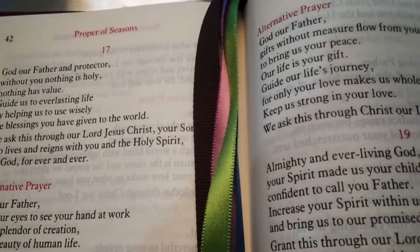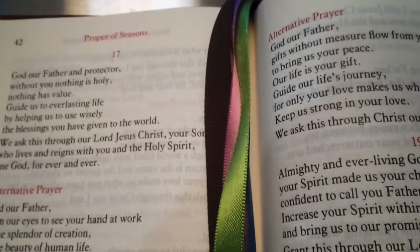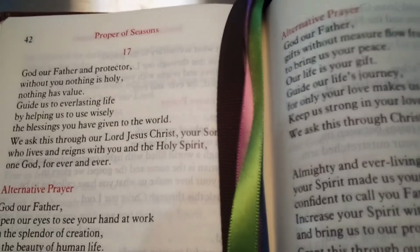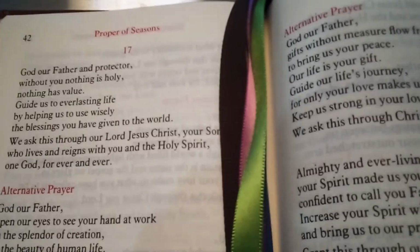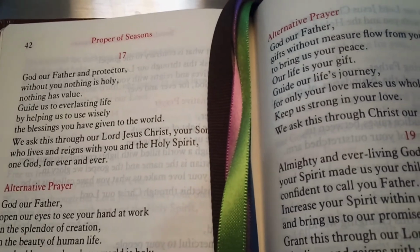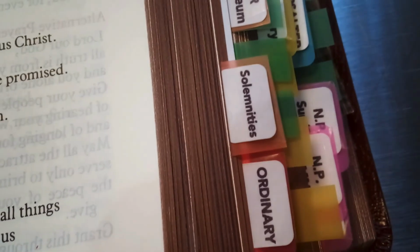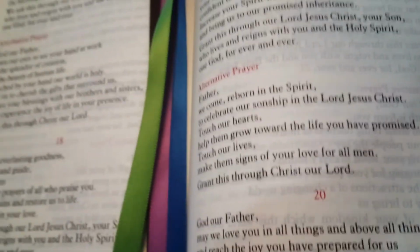Maybe at some point I won't even need any ribbons at all, but for now this is really working for me, and it eliminates the frustration. If you're a busy person, I mean, for me, I'm deterred from doing it. I'm like, well, I don't know if I have 15 minutes of time. It's going to take me 15 minutes just to get it set up. And as I'm teaching online and so forth, the tabs were wonderful. It's great to have prayer cards, but I just love making my own.